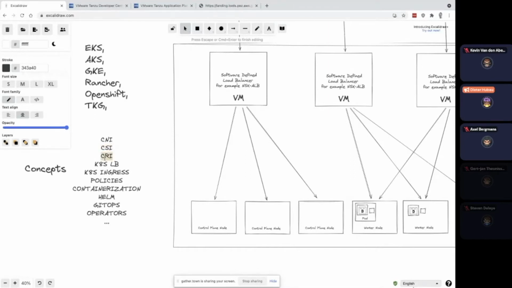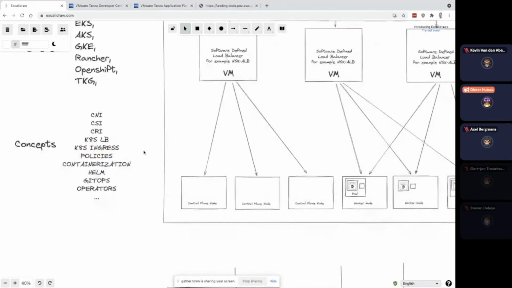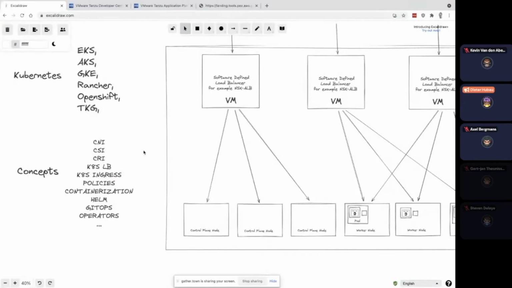You have to decide which kind of container runtime you want to use. Everyone knows that Docker is a container runtime, but in the market there's already a lot of different ones like containerd and other ones. You have to look at load balancing. So the same kind of issues are popping up, but now in the Kubernetes world. You have to look at IAM, but in terms of policies, security policies, network policies.